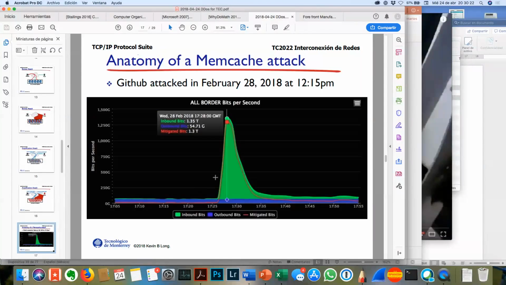Here's the memcache attack on GitHub. It lasted for only 15 minutes. So they basically told all of these web caching servers, I'm GitHub, and I would like for you to send me this data. It lasted for such a little amount of time and made these guys like the poster child for how to do this the correct way, because they had signed up for a DDoS mitigation service with Akamai, who also distributed a lot of their content for them.